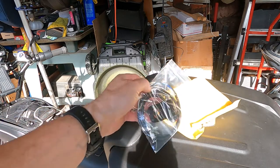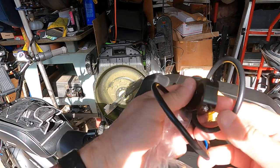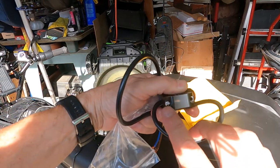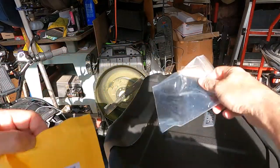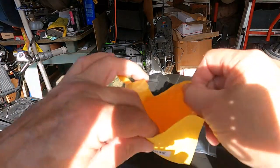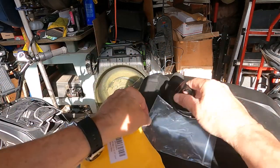Okay, so this is typical Amazon bullshit. So you get the new switch, right? What do you see here? One screw missing. Nothing in the bag. Really? That just irritates the hell out of me. Nothing in here. Nothing in the plastic.